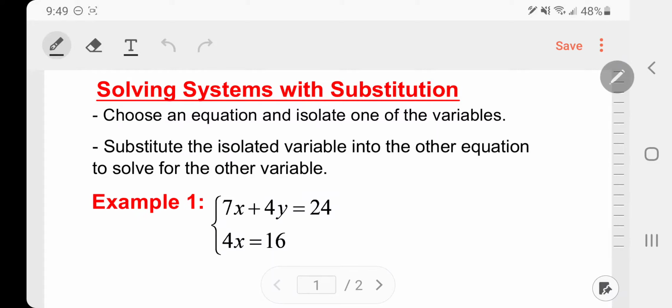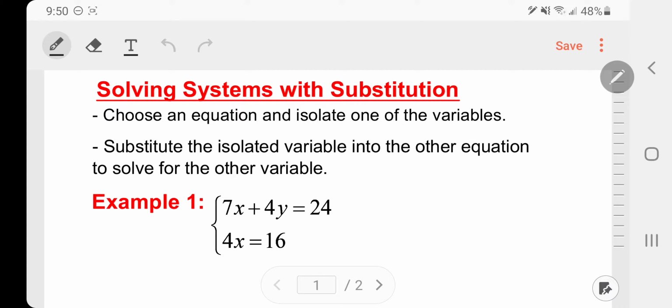Hey everyone. In today's lesson, we're going to take a look at solving systems of equations using the substitution method. Now, when you're solving for a variable using substitution, you first want to isolate one of the variables or solve for one of the variables if it's possible. Then you're going to use that, plug it back into the other unused equation to solve for both.